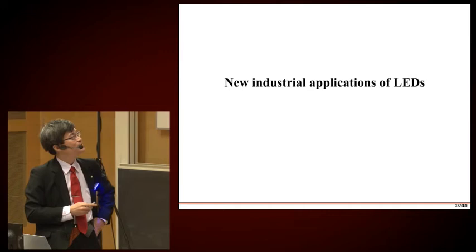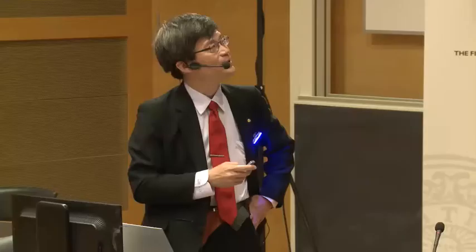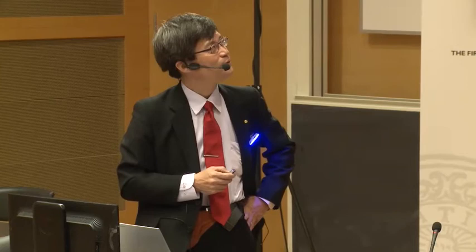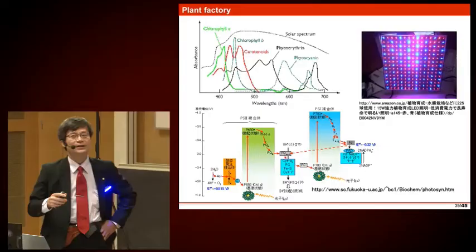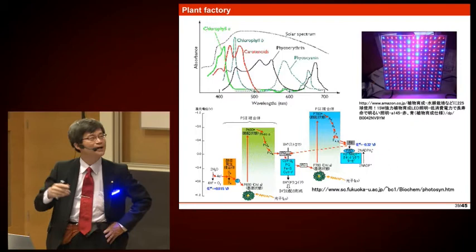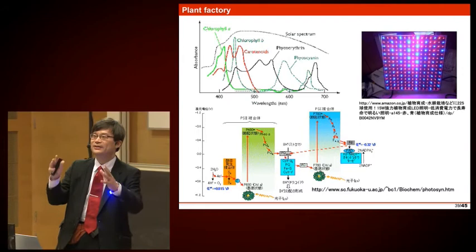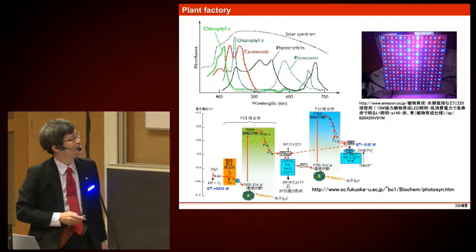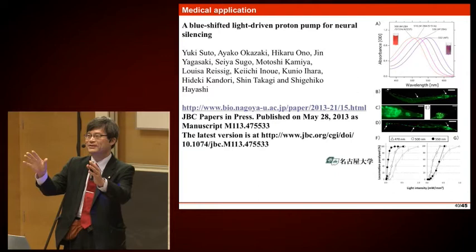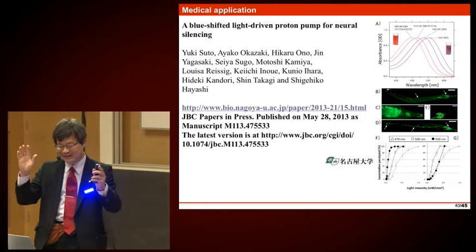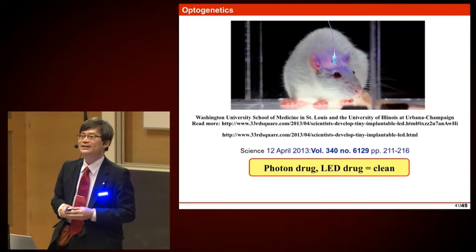So the time is coming, so I'd like to explain some other applications. LED lighting is also very promising for food or plant lighting systems, because we can irradiate only the necessary light for the food. And some groups also try to control you by LEDs. Not you, but this is an example. Some medical researchers try to control a mouse by LEDs.